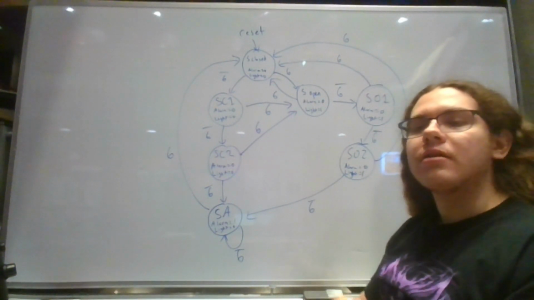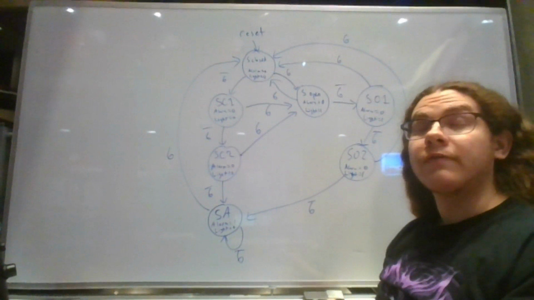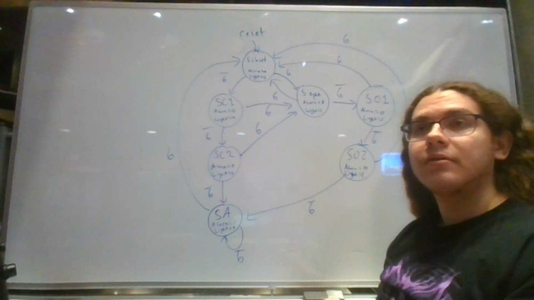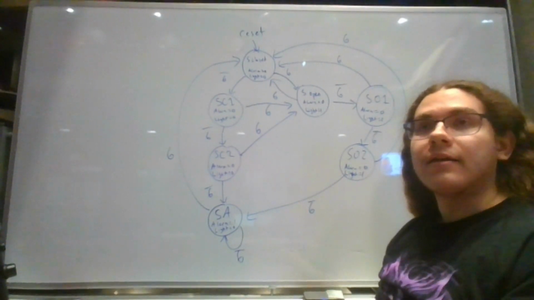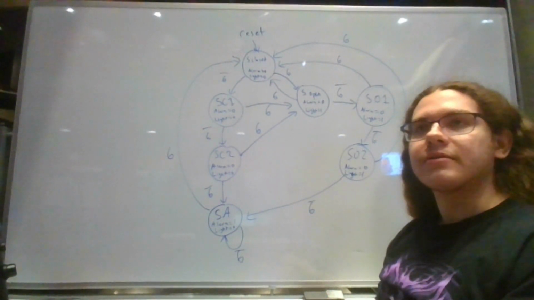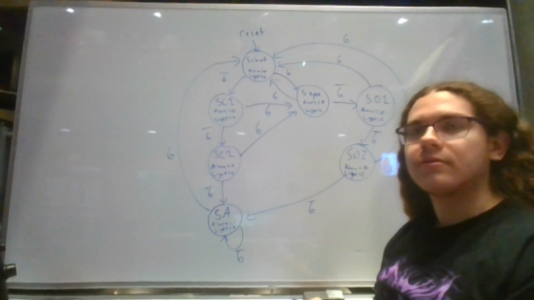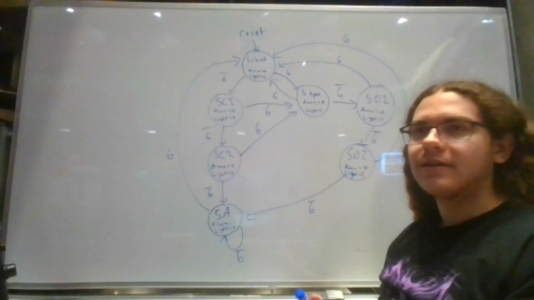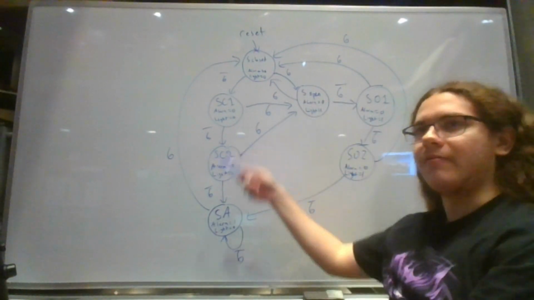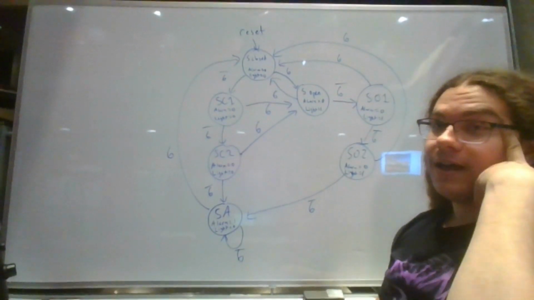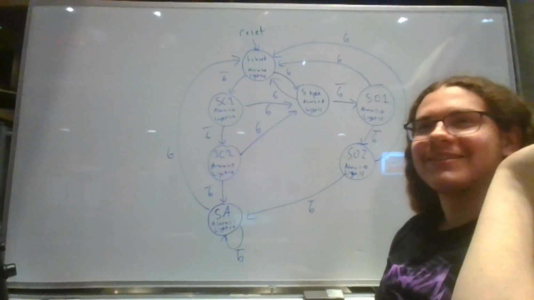Well, in the example that I'm describing to you, our system runs off of a 100 millisecond clock, which is a 10 hertz clock. And the problem was asking us to make it so that it waited 60 seconds. So in other words, that's 600 clock cycles. So we'd have to count 600 times, which is like 600 states. Or 600 twice, because you have two paths, so 1,200 states. I mean, I guess I can draw that out, but that's a lot of states. Why would I do that?